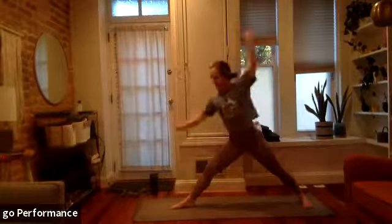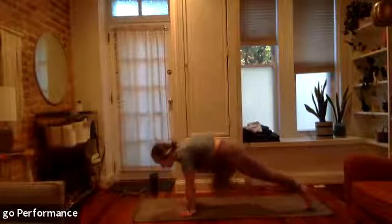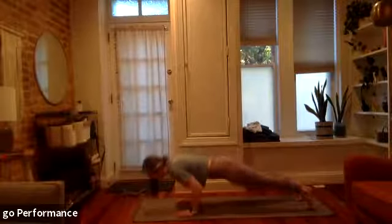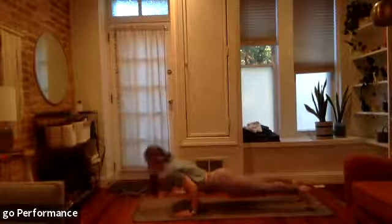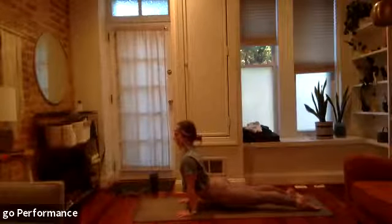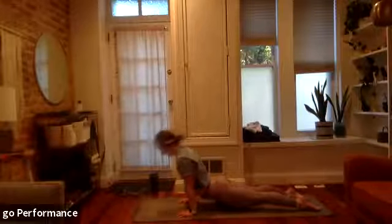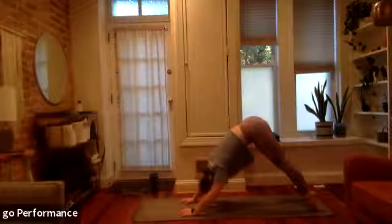Exhale, chaturanga, high to low plank. Bring your hands to your mat, step your right foot back. Move through whatever chaturanga you're feeling today, keeping your elbows in towards your rib cage. Inhale to up dog, knees lifted off of your mat. Exhale to down dog.